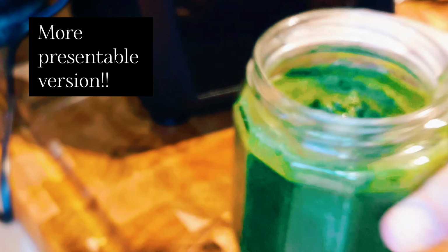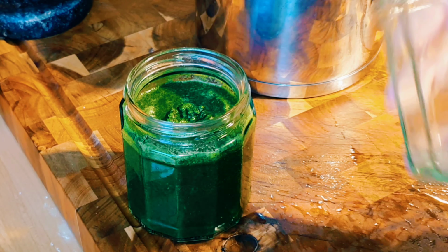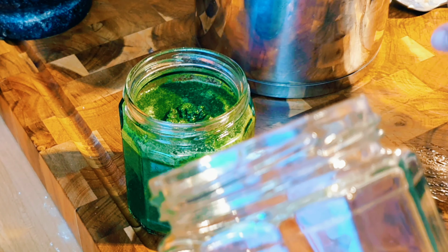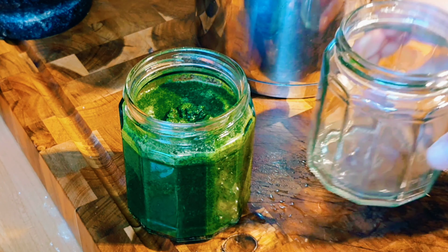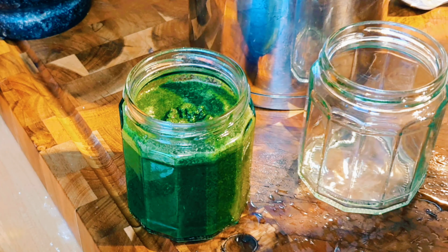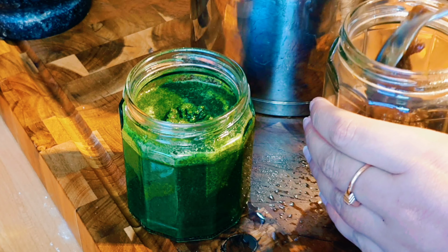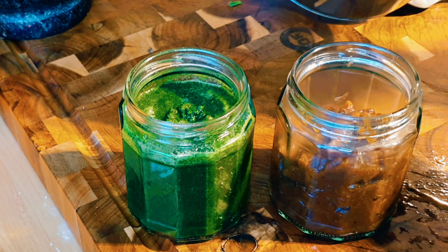Very delicious. So next up, what we're going to do is jar up the date, tamarind and apricot chutney. I need to make these names a lot snappier, don't I? So you want to make sure that your jar is really nice and dry and sterilized. You can do that by putting it in the microwave for about 10 to 15 seconds. Make sure your jar is microwave safe, and then let the jar cool down if it does feel hot. Also let your chutney cool down and give it a blend if you want a really smooth texture. And it's good to keep in the fridge again for 2 to 3 weeks.